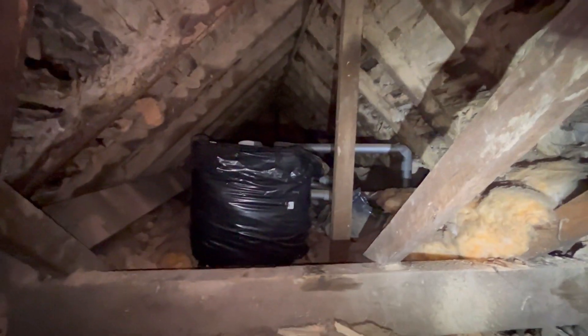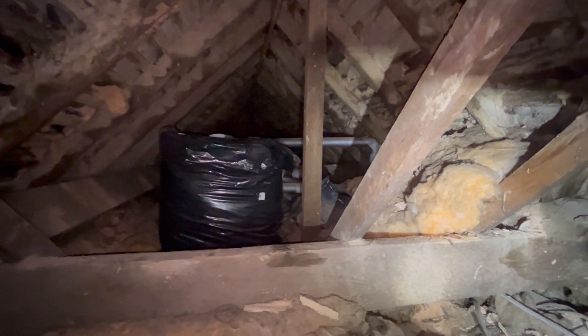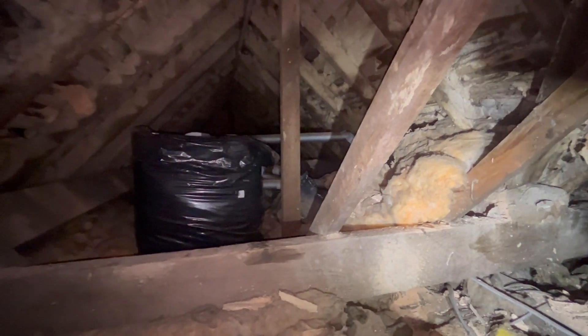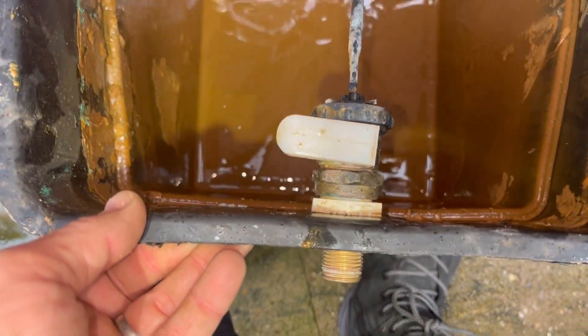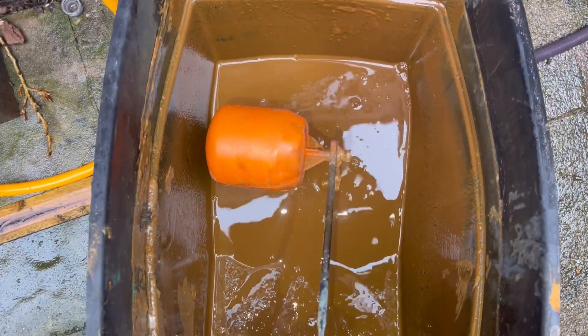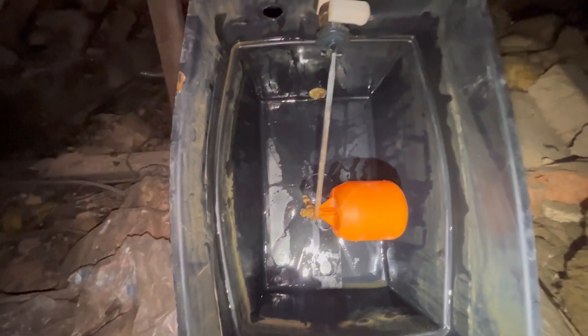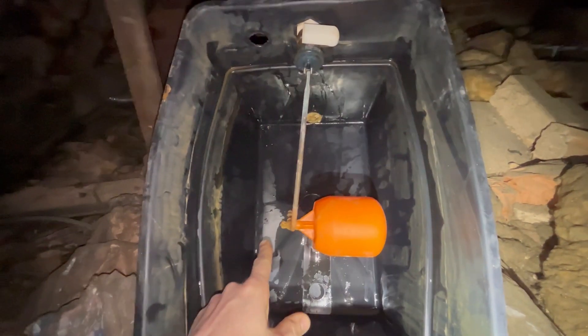Probably one of the worst parts of any flush is getting to the tank to clean it out - look where this one is, right at the back there. I'm not filming taking that out - me hanging on for dear life - but I've got to get to the header tank. We've got it out, and look at the state of that - wow, there's some muck in there. Always sort the header tanks out because this is what you find - loads of muck. Get that cleaned out. That is the tank all clean. If you hadn't cleaned it, all that sludge would go back into the system.